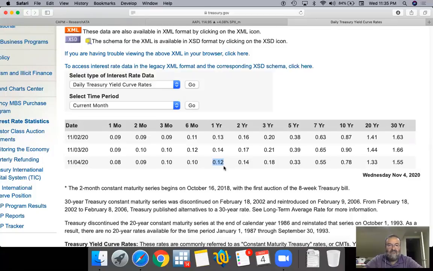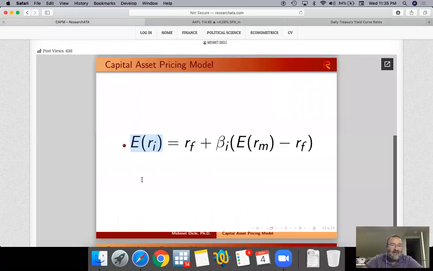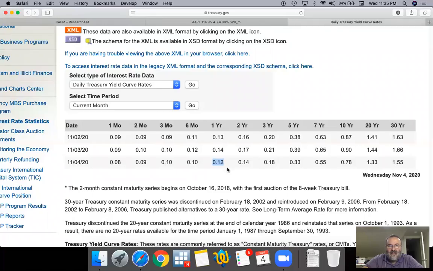We don't have to really do anything. And we would earn our 0.12%, which is very minimal. So we refer to this as the absolute minimum required rate of return. And in our model then, every asset that we choose to invest in must return to us at least the bare minimum of that risk-free return. Meaning there would be no point of investing in anything else if we are not getting at least that 0.12%.